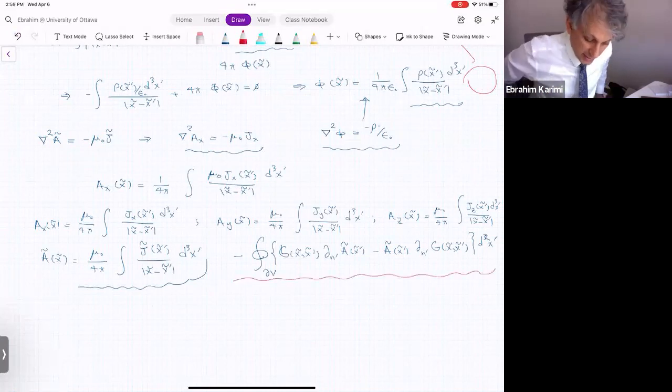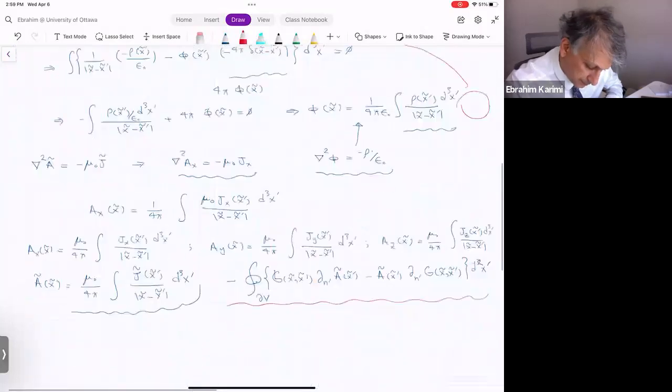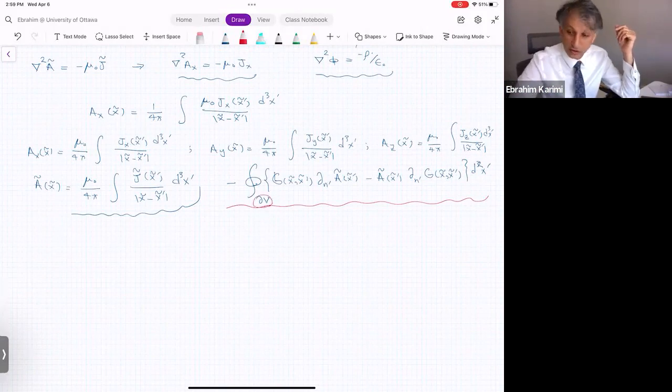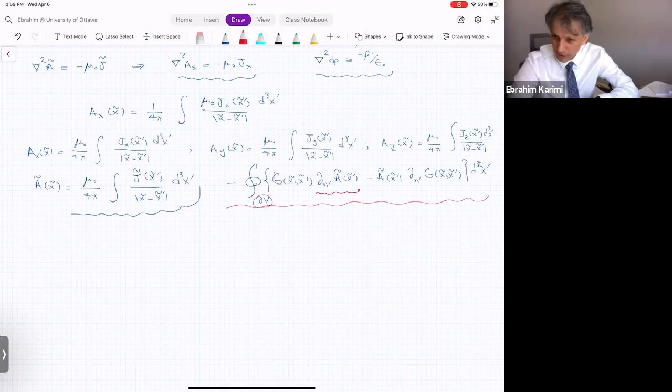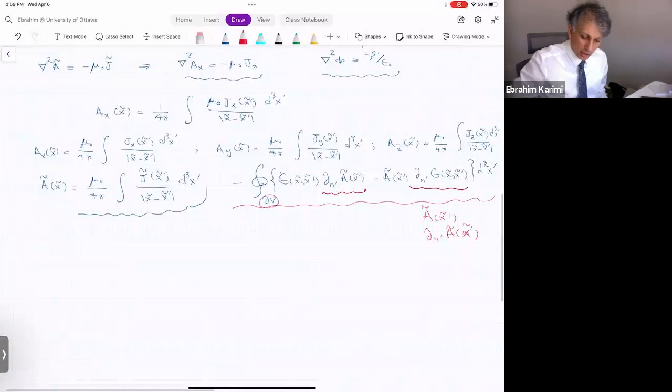Whenever it is localized, is that correct, guys? Yes. So when the charges, or you have a boundary condition which does not extend to infinity, then you have the surface contribution from them, which means that depending on which boundary condition that you choose, either the derivative of the potential will play a role, or the derivative of the Green function will play a role. Or if I want to say it this way, either the potential should be known at the surface, or the derivative of the potential should be known at the surface. Okay, so this is something that you should also consider.